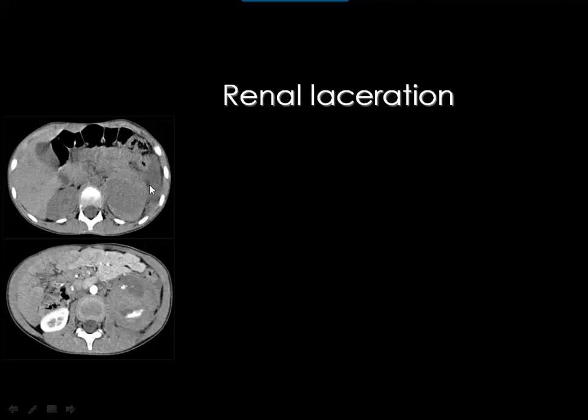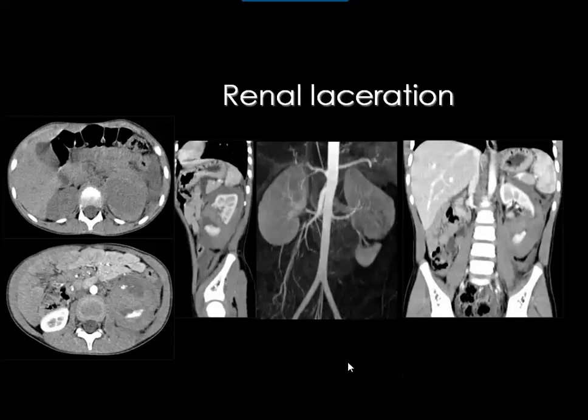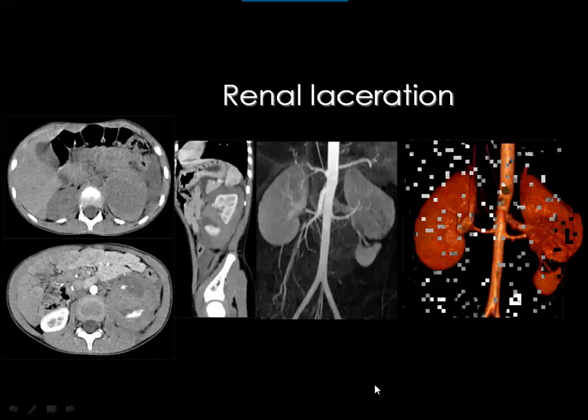Then the CT scan without contrast showed a swollen left kidney, and after injection of contrast, you may see minute enhancing renal parenchymal tissue surrounded by a large perinephric hematoma. And the reconstructed images showed that there is avulsion of the lower renal bowl with a large area of perinephric hemorrhage, as you can see.